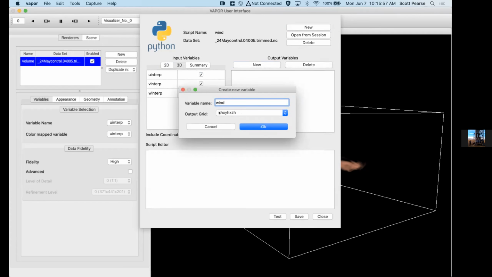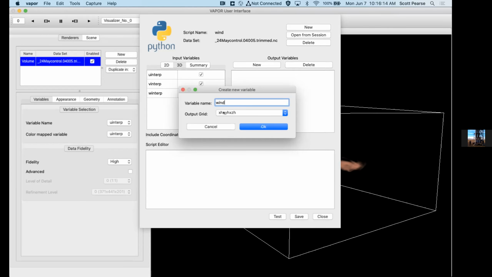I think we could do a better job showing our output grid. But what this is saying is, on X, Y, and Z, there are 3 dimensions in this data set, and they're defined by the variables XH, YH, and ZH.